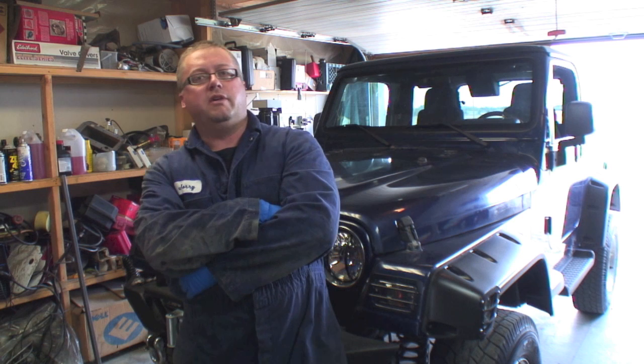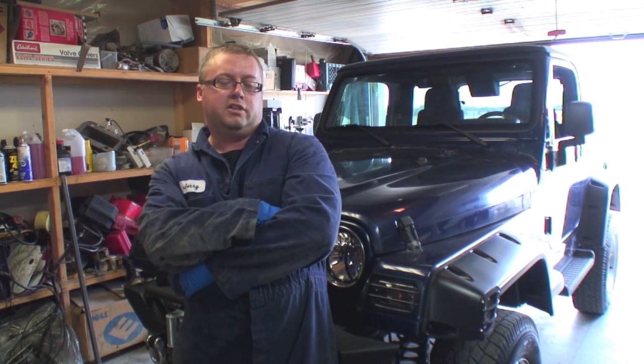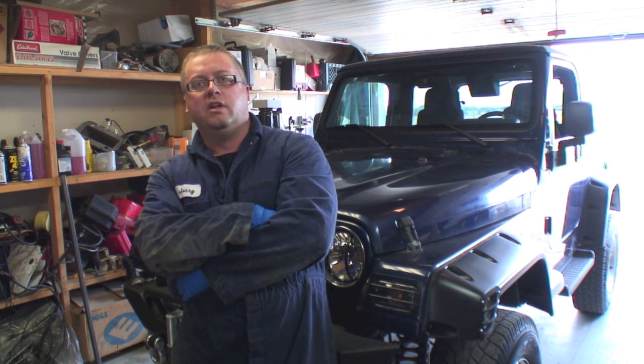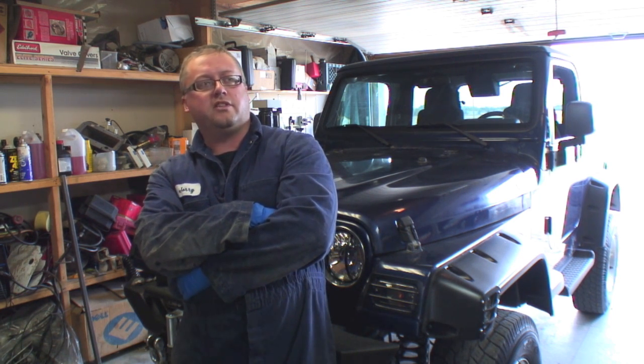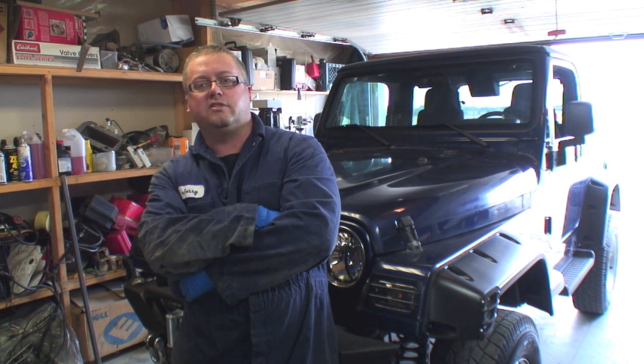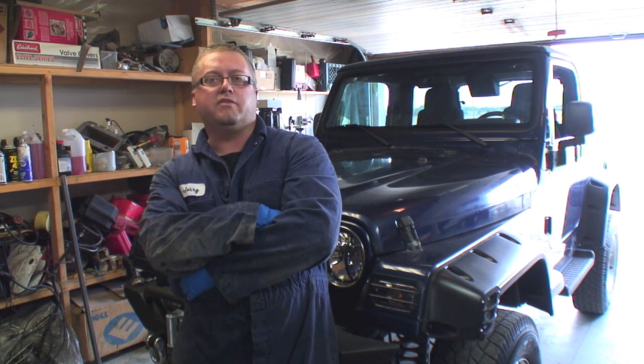So anyways, for those of you who haven't watched the videos, I'm bringing this up until it's time. The old Jeep engine, I still have it. So if you want to see the insides of it, if you want to see it stripped down, leave a message below, because if nobody cares, I'm just going to take it to the scrapyard. But if somebody wants me to strip it down and they kind of want to see stuff in it, you know, just for future reference, whatever, say, I have no problem doing that.